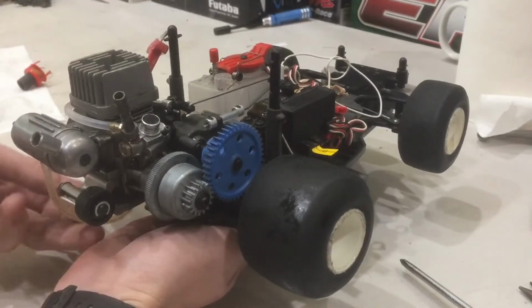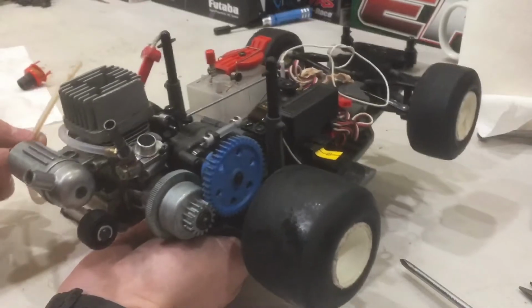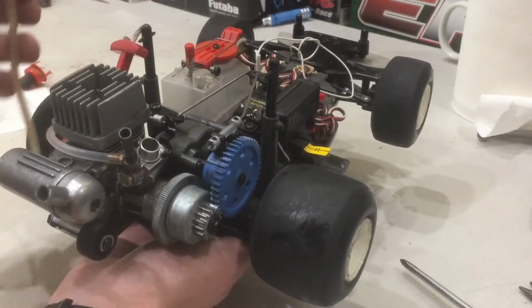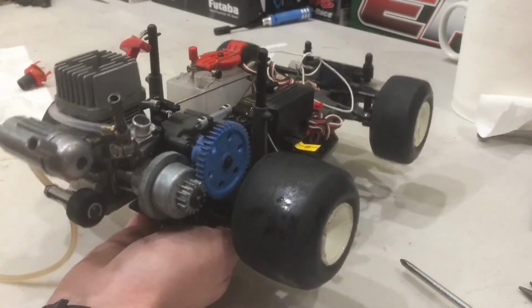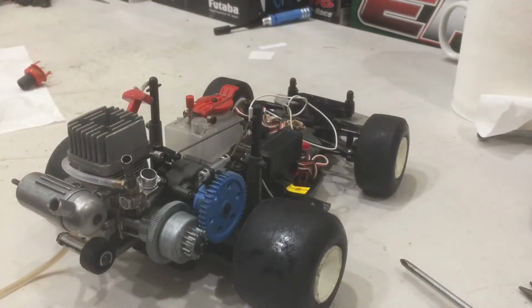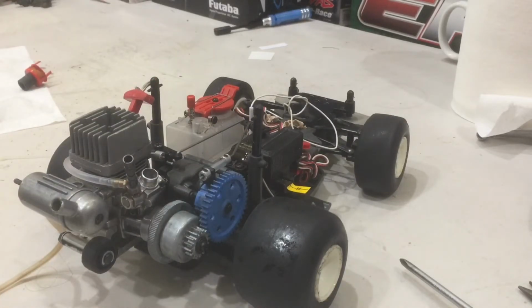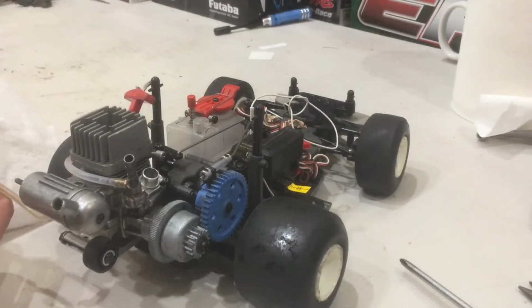Boy, that is a treat. Interestingly, the fuel pressure return line fell off and started leaking all over the throttle servo here, but that's okay. We'll probably just replace the fuel line or put a tie on that to keep it from happening again. So, yeah, I had not even tried to start that before I started this video. One pull. Clean the engine, put the igniter on, one pull. That's a record. I don't think I'll ever be able to do any better than that. Cool. It's together. It works. We'll tidy up this fuel line.